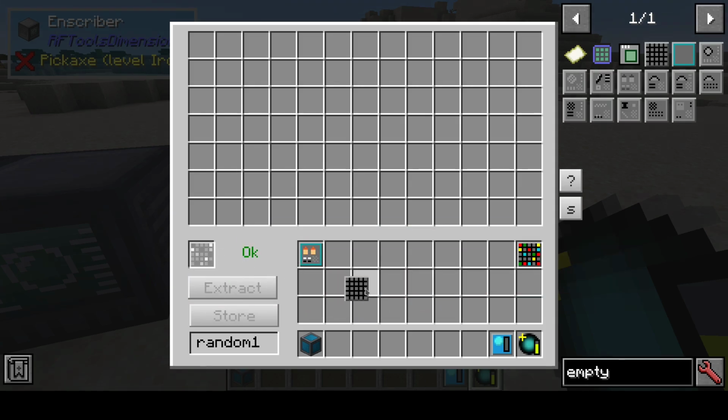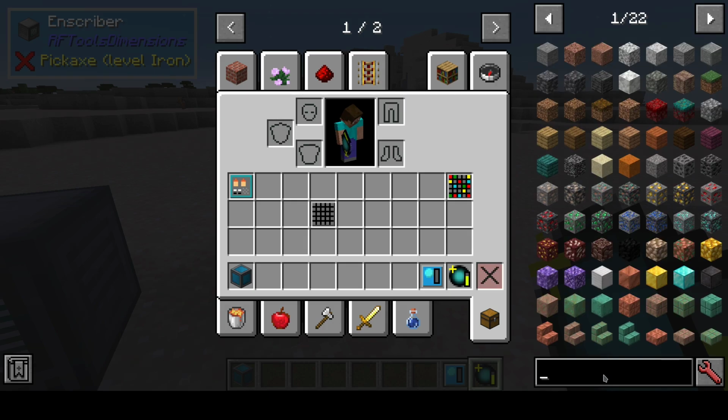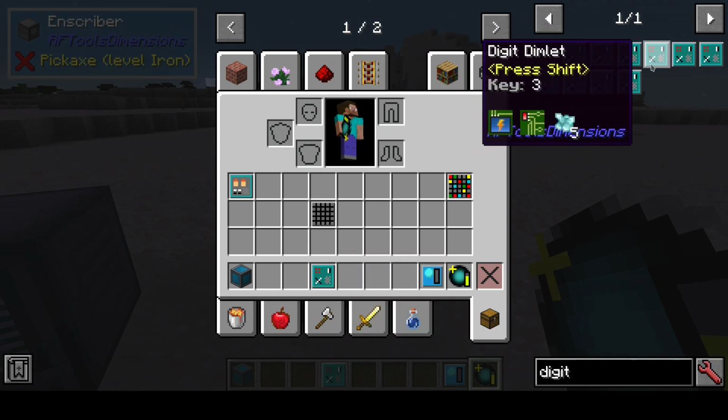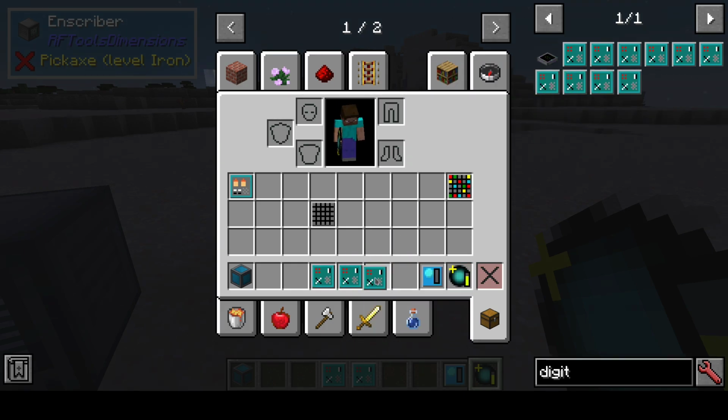So that's not a way to make new unique dimensions, because this sequence, and empty dimlets is also a sequence, needs to be unique. For that purpose, there are dimlets that you can use, digidimlets, which are the only dimlets that you can find in GAI. Let's pick a few. They all represent a number. So this is 1, 3, 7.